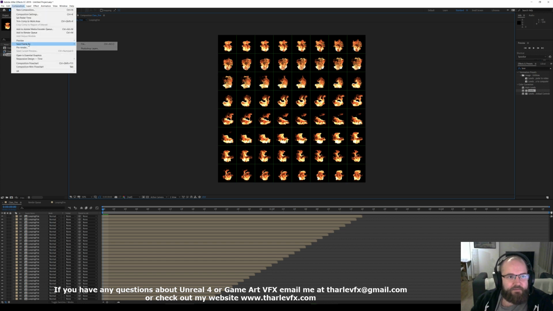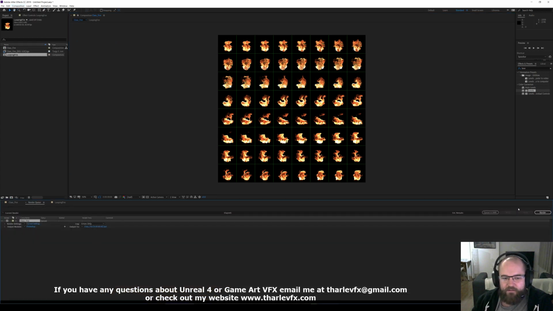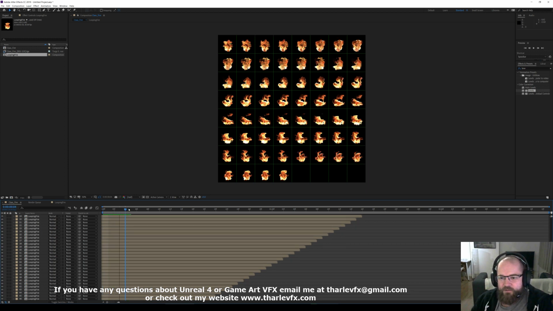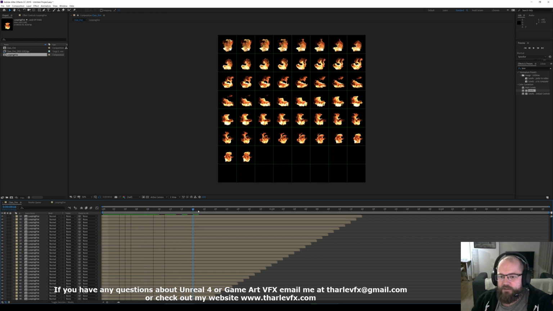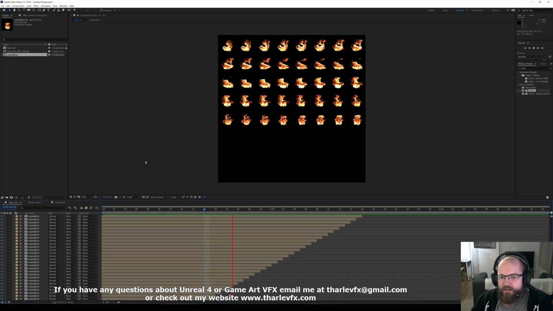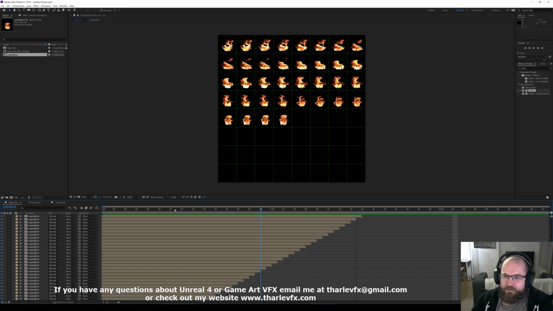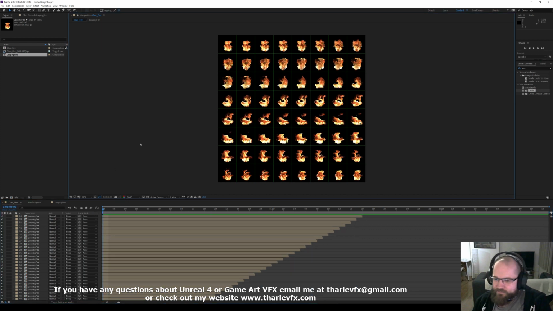Last thing we need to do, just save a frame. We don't want to render out a whole footage of this, so we can just save a file by clicking the render button. What's really nice about this, one way to check if you've done your animations correctly, is as you scrub forwards, they should all disappear one by one. They're all just going out of that animation. If you're not getting this sort of disappearing one by one result, you've done something wrong. It's very easy to get the timing mixed up. I've done this quite a few times, so I'm quite practiced at it.